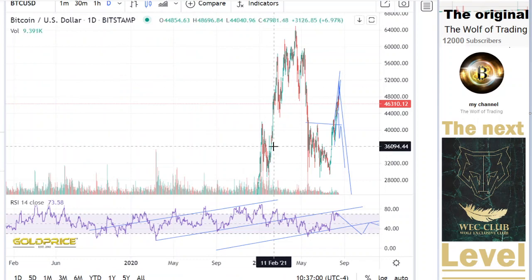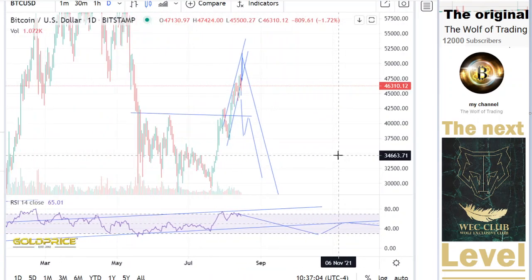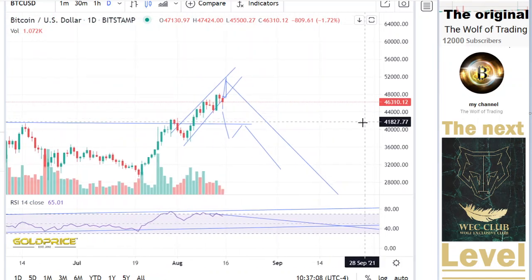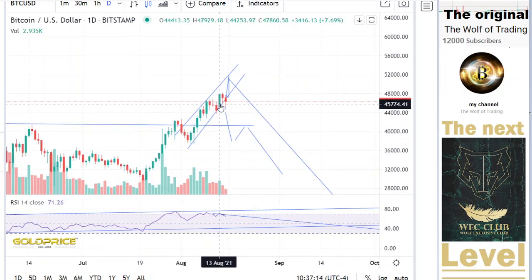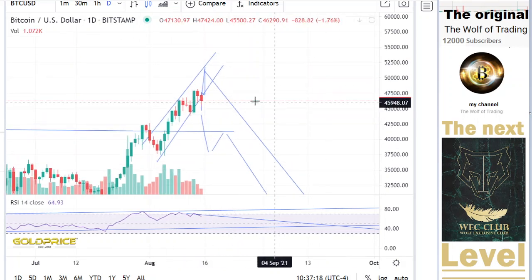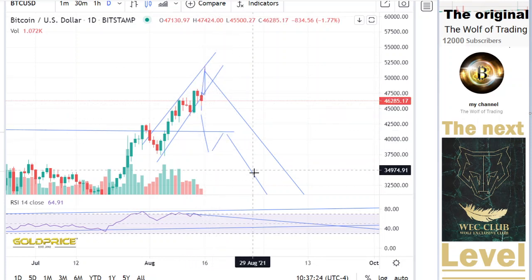Let's look at the Bitcoin chart. Then you can recognize that we have reached, or if I draw here, you can see that we have a positive trend to the top side, and here it is important to stay at these levels and go to the top side, or make a retest here and then fall to the downside.